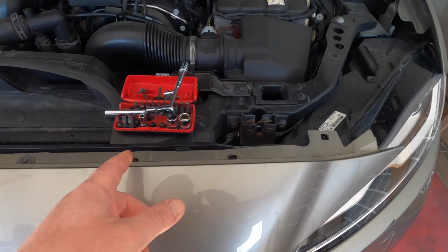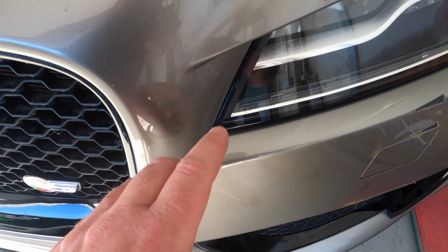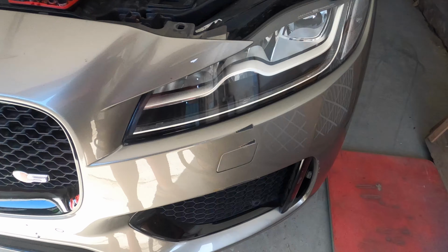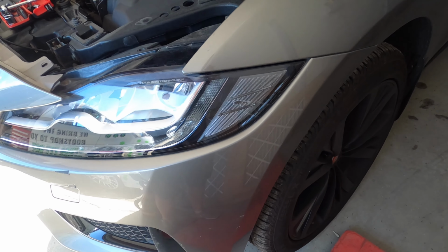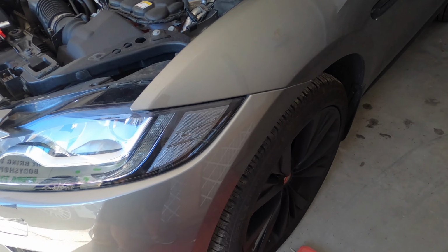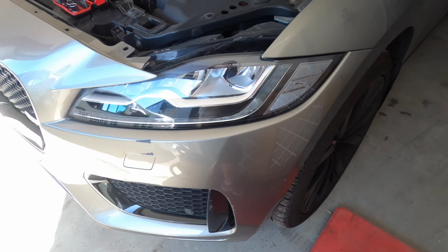Right, I popped a few of the bolts out the top here and tried to pull it forward. We got it forward a little bit, but it's not quite enough. I don't really want to leave that bit up there, so I might pop the splash guard and release the corner of the bumper, see if it'll give us enough room around there. So I'm going to have a little look, see what's involved, and crack on with that. See you in a mo.